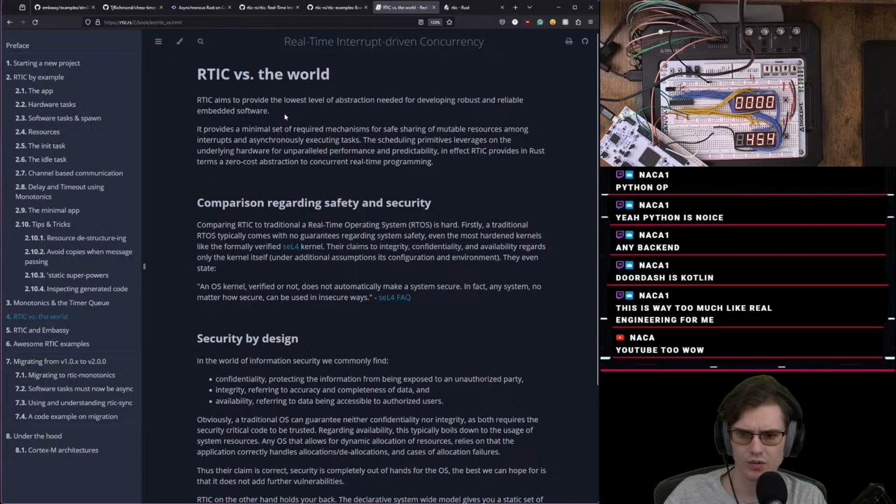RTIC versus the world. RTIC aims for this: a minimal set of required mechanisms for safe sharing of immutable resources. Comparison regarding safety and security. Comparing RTIC to an RTOS is hard. A typical RTOS has no guarantees on system safety.